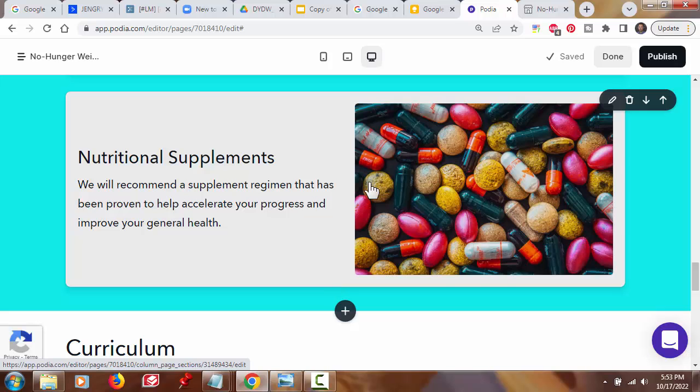Alright, at any time while you're editing this sales page, you can actually publish it to see what it looks like as a regular web page by just hitting publish here in the top right corner of this page. Now, we're looking at this in the Podia site builder. And you see these plus symbols. If you want to at any point look at this as a regular web page, then you want to hit publish, and let's do that right now.